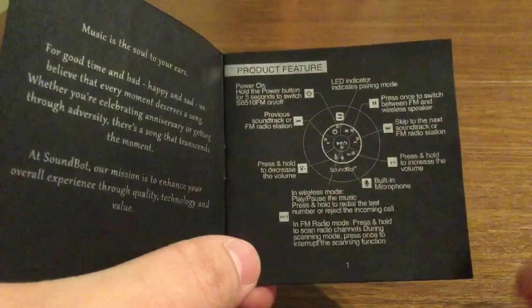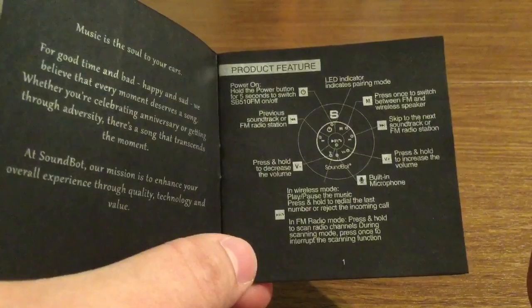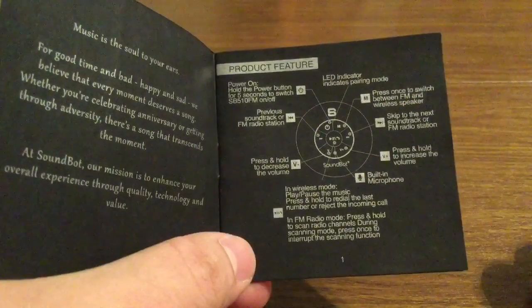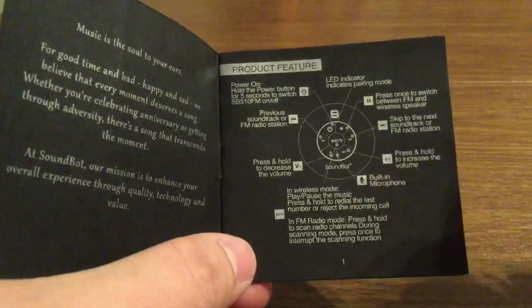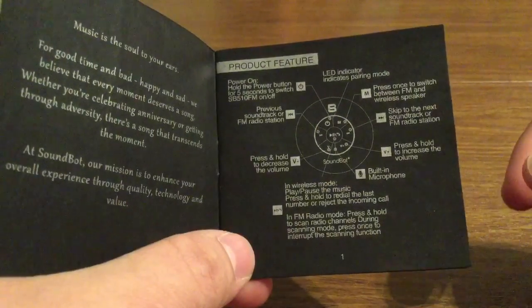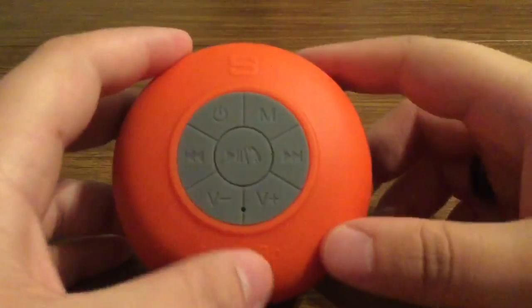You also get a plus and minus for volume up and down to change the volume based on your personal preference. It also comes with a built-in microphone so you can answer calls. And also up at the top, you get an LED indicator light that indicates a pairing mode, so that way you know when it's connecting to your accessory. So next you have the speaker itself.